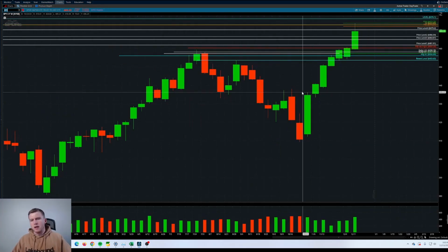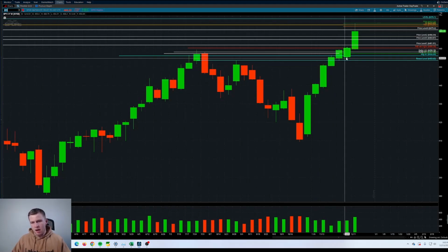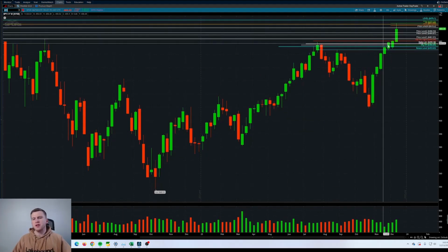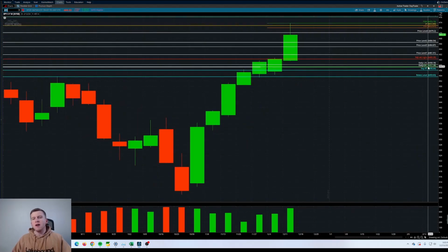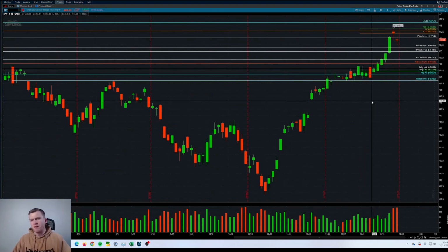And what I mean by holding up in this weekly structure is we're not breaking the prior weekly bar lows. So you can see this low higher than this one. Higher, higher, higher, higher. Nice continuation, nice upside move. As long as next week's candle doesn't engulf below that 460 region, looking pretty strong here on the S&P 500.